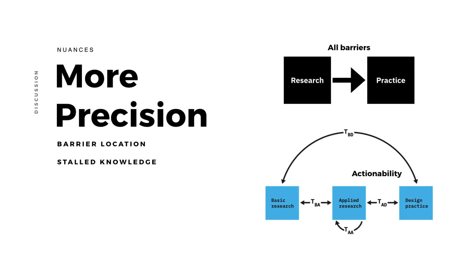Okay, the interesting takeaway here is that such a model allows us to investigate and tackle translational research barriers more precisely. The model highlights, for example, that applicability is the most significant barrier for HCI research to inform design practice. So the HCI community might focus on translations that take into account the design context and make it easier for practitioners to apply relevant scientific research findings. Second, we can ask questions such as, where is research stalled or progressing well? This can help funding agencies and universities to support steps where more resources are needed.